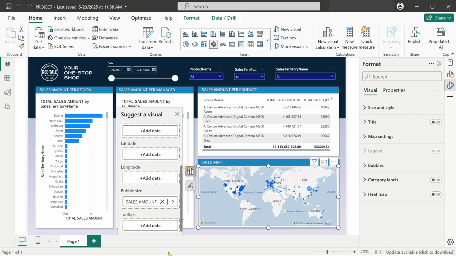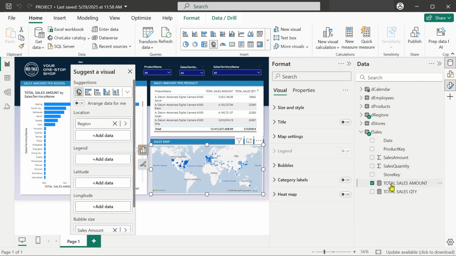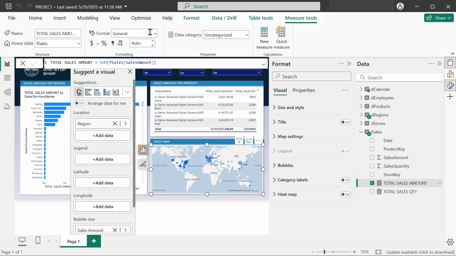Here, I will change the measure names to sales amount. There you go. Now it looks better, region and sales amount, but now I have to format. Now I'm actually going to format the measure, total sales amount measure, and I'm going to click the little comma, and I will remove the decimal places. I want 0 decimal places, and let's see what happened. There you go. Now it looks perfect, just the way I want it.